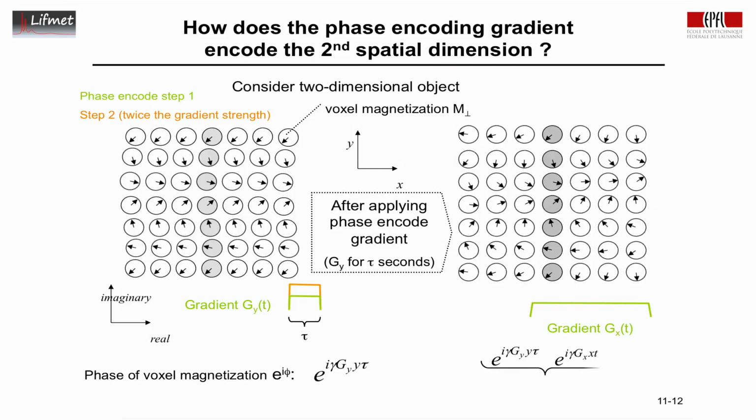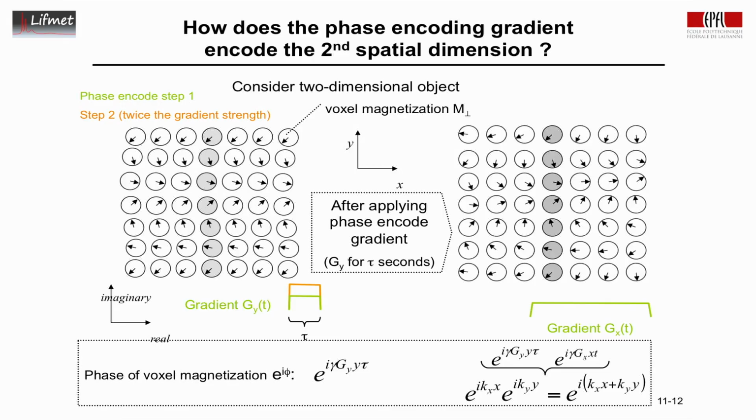We'll now take these two terms here and we'll rewrite them such that we introduce the variables kx, ky here, the Fourier pair variables to x and y, the position. And this we can write as e to the i times kx x plus ky y. That's the rewriting here. We have used here the definition for the k-space vector in this case. So that's the phase of our voxel magnetization that we have for a position x and y that is given.